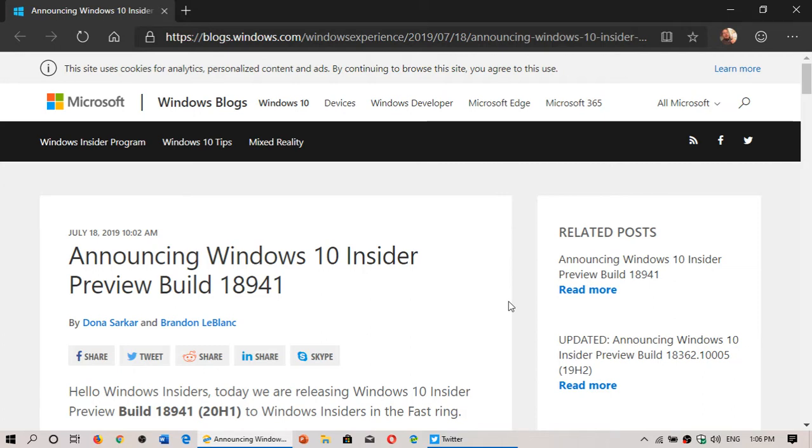But I'll be looking at some of the features build by build, basically, that we've had, so that at least we can see where we've been, where we're at. I mean, it started in February. It's been 5 months now since we've actually had builds. So there must be 5 months worth of new features that we'll go through a little bit. And of course, we'll be looking at the stability of this build.